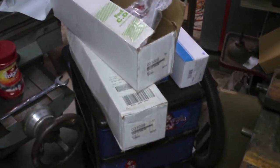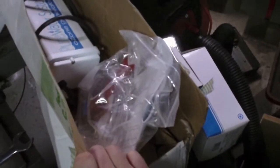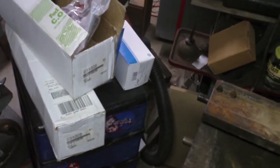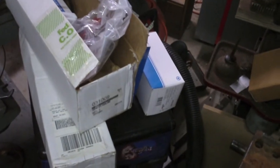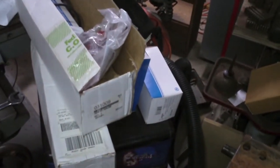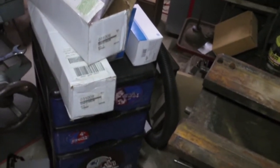I grabbed all the ozone generators he had. This was an open box one, but it looks like it was never used, and I tested it and it's testing good. This one's still sealed, so I don't believe I'm going to have a problem with that. There was a third one that was completely bad. It was one that he had removed and was probably supposed to go back as a defective part return or something. I only paid $5 a piece for those, so those were a steal, even though one of them was junk.